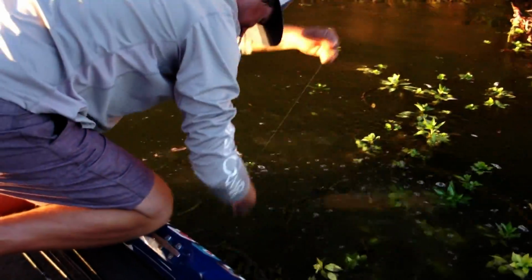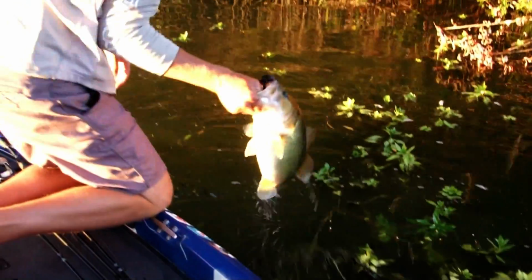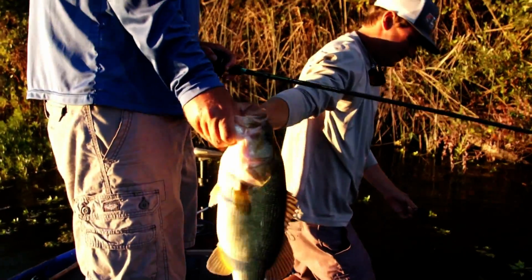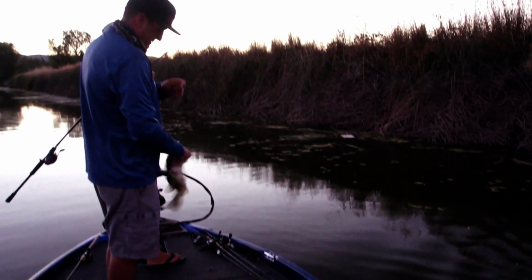So I was skipping a jig up, we were throwing the frog up there. We established that pattern a little late in the day. We still had a pattern we wanted to try for day 2, but we knew our fallback pattern would be flipping, punching, throwing jigs up tight to the bank, and getting those bass waiting to execute on those crawfish dropping in.